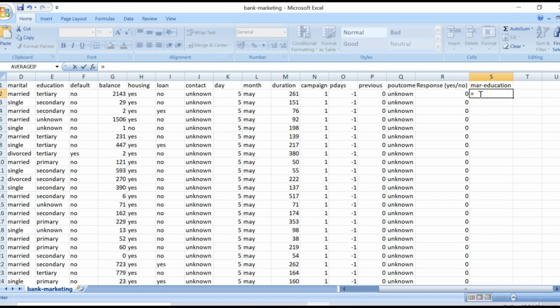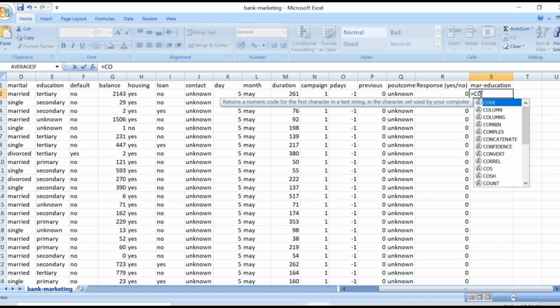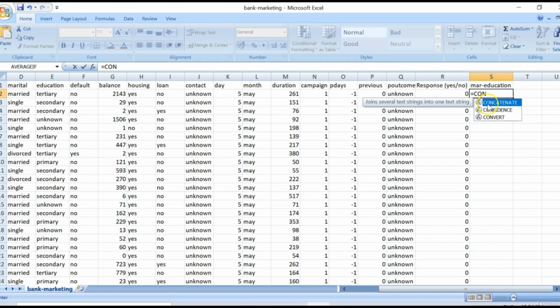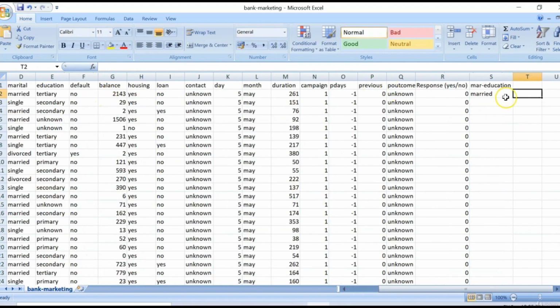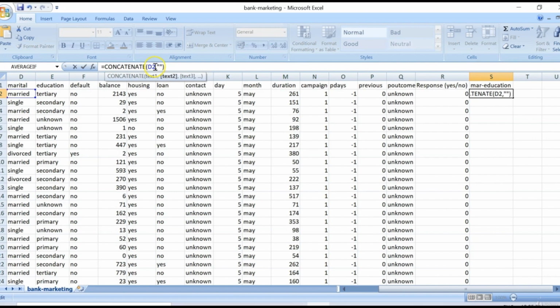Now to combine the two columns, we have the concatenate function. So we can use concatenate here. Select the marital, D2 here. Then I want to concatenate with a hyphen, and then tertiary. So this is married tertiary.